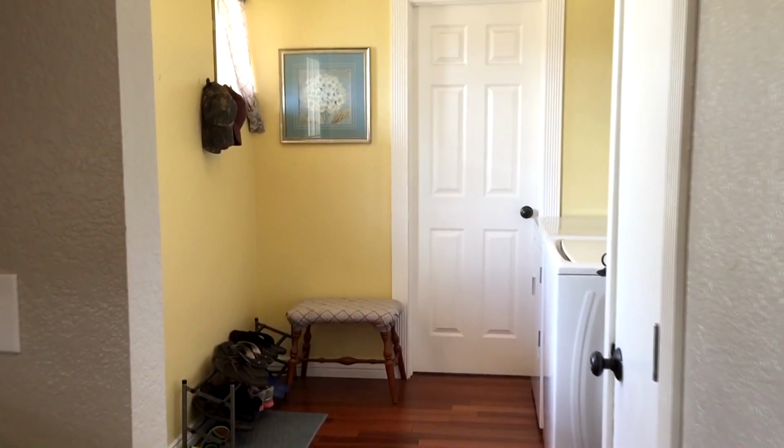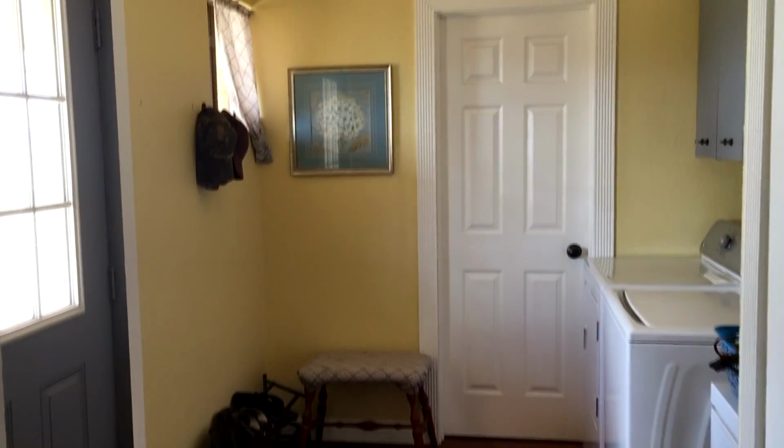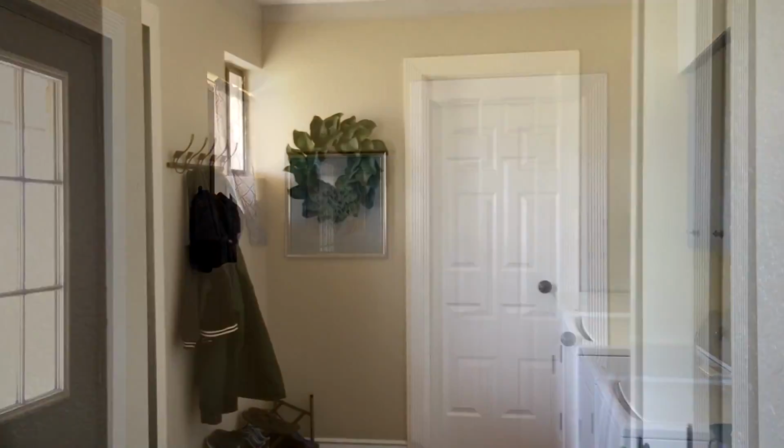Before and after clips are always fun, so here is a before clip of the laundry room. And now here is the after.